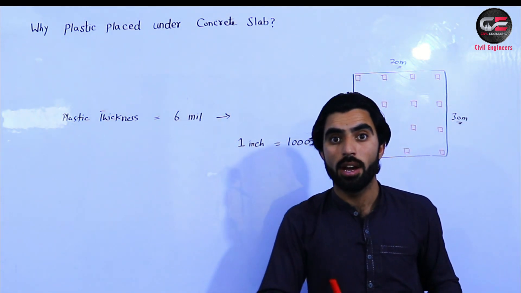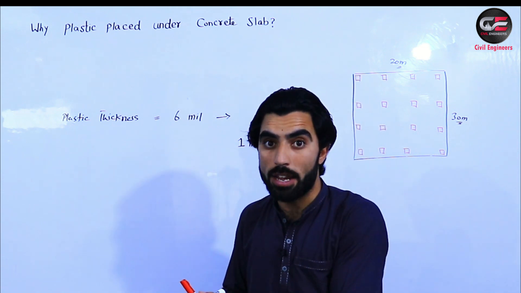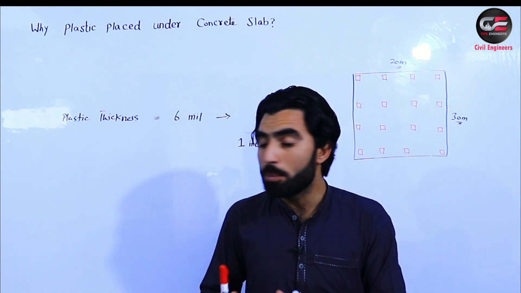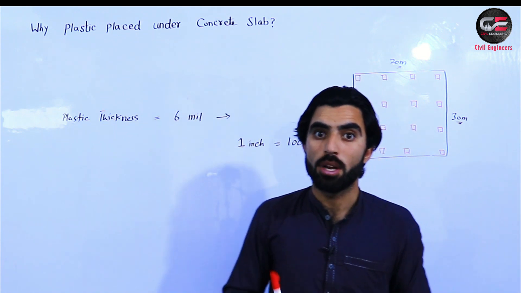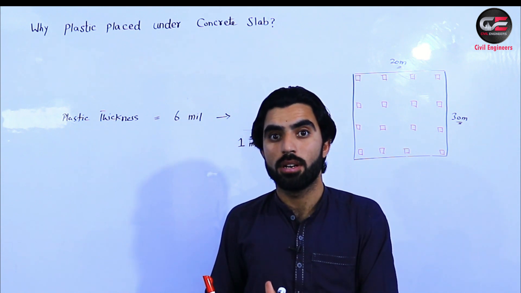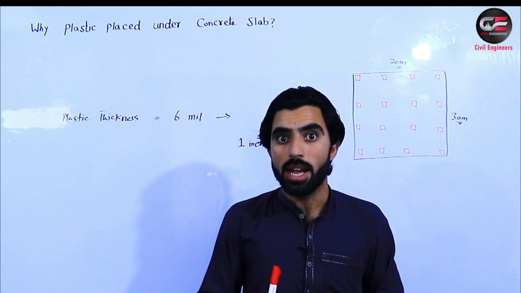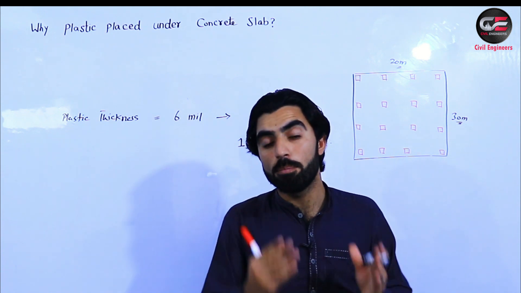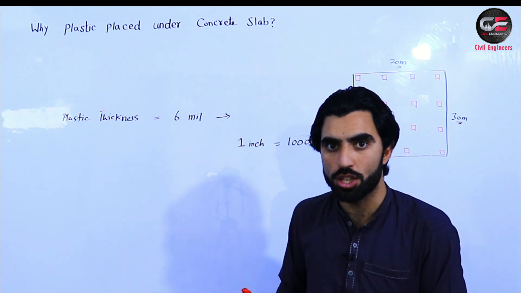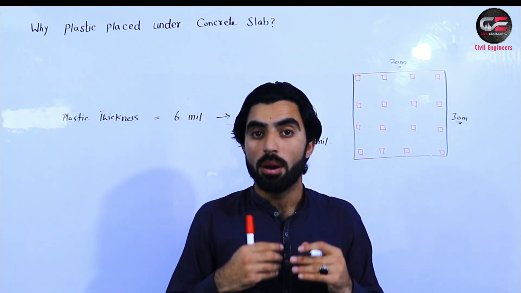This is especially important for outdoor construction. If there is more seepage, or if your construction site is near a river or canal, there will be more moisture. If you don't place plastic under the RCC slab, moisture will directly transfer to the superstructure, the slab, and the mat foundation. The steel can rust and suffer corrosion due to moisture. The beam transfers moisture to the columns, and also to the DPC, which transfers it to the wall. You will face more problems if there is excess moisture on your construction site.